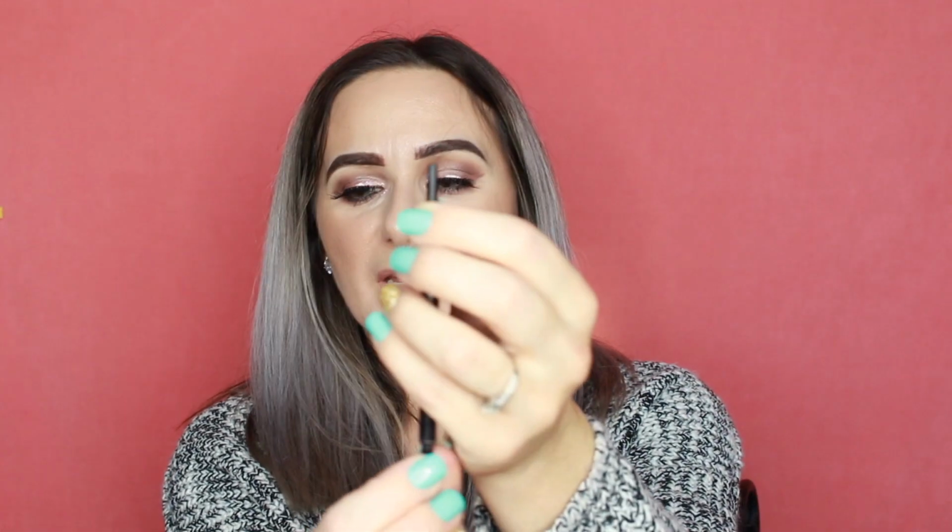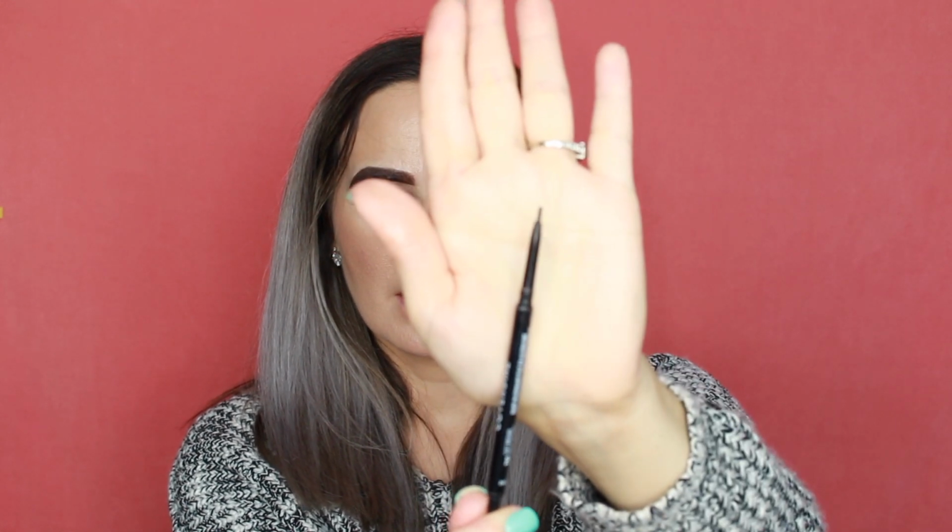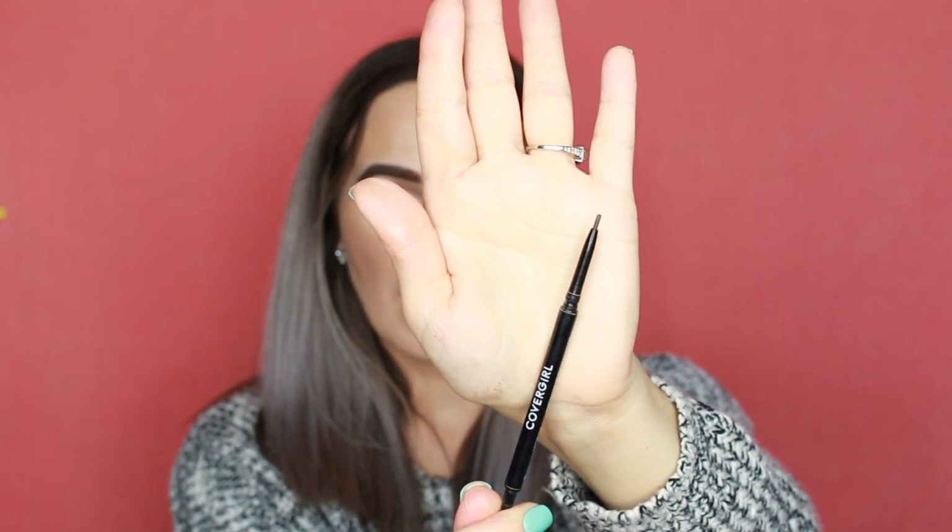I don't know if all of them are going to be like that or just this one is, but the product itself, if you can see right here, is a super fine brow pencil. Before this one, I actually didn't like the micro pencils because I feel like the formula wasn't quite soft enough, and with the pencil being so thin, when I went to put my brows on, it cracked off quite often because it's not creamy. But this one is super creamy.